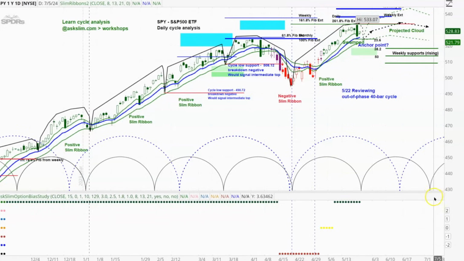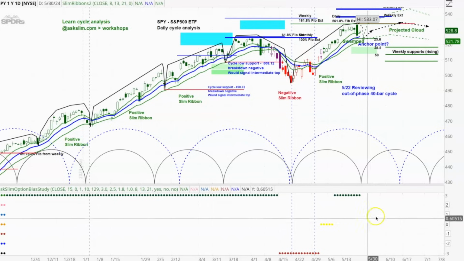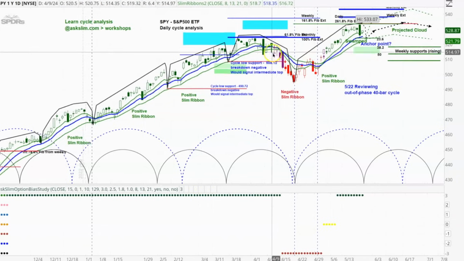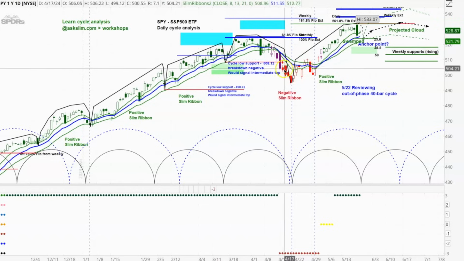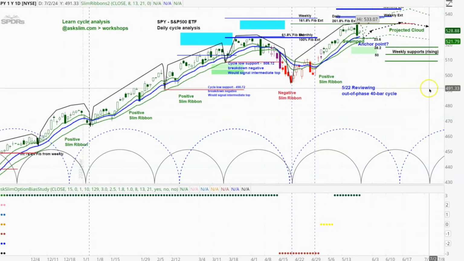That is a P3 reading, as you see that right over there. And I get the P3 showing here. There it is. See that 3? That's a positive 3 reading there. Here you have yellow where it went neutral. It went negative for a little while during these periods in line with what was happening with the negative slim ribbon. And then it turned positive, and here you could see again telling you to bias your option positions to the long side. So this is a bullish condition that exists right now.